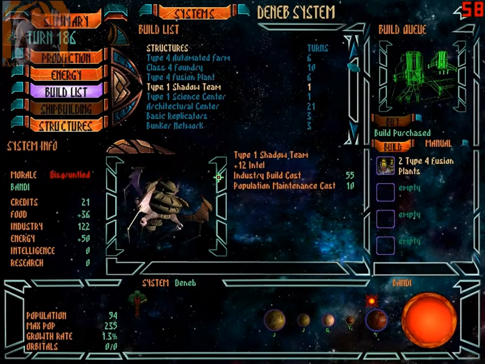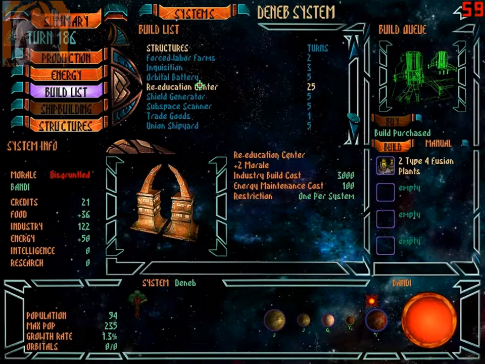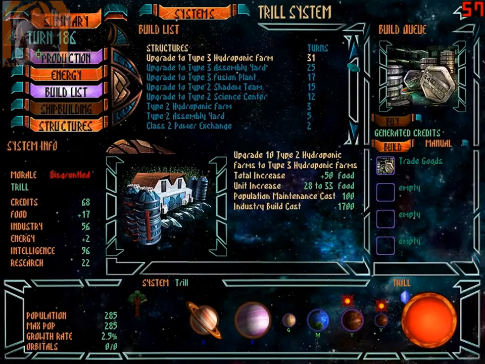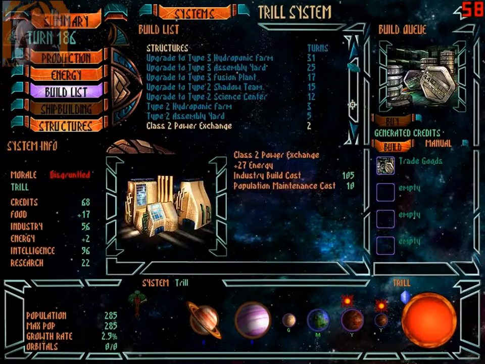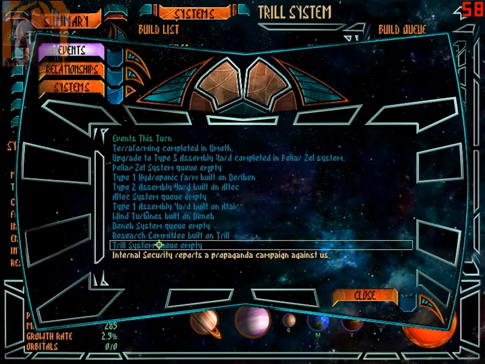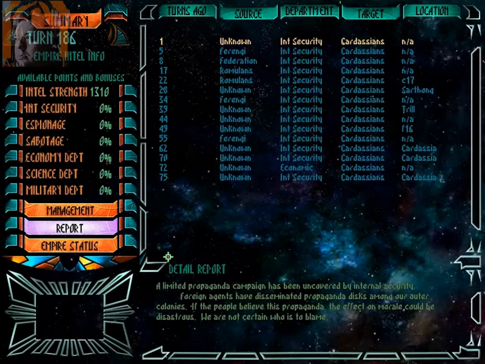And then start building another one. Then I'm going to do Inquisition. And then I'm hopefully going to be able to buy a re-education center. We'll see. What is on Deneb? Research committee built on Trail system QMT. How bad is it? 63. Can you do Inquisition? Yes. We need to never let them fall too much. Internal security reports a propaganda campaign against us by... we don't know who.